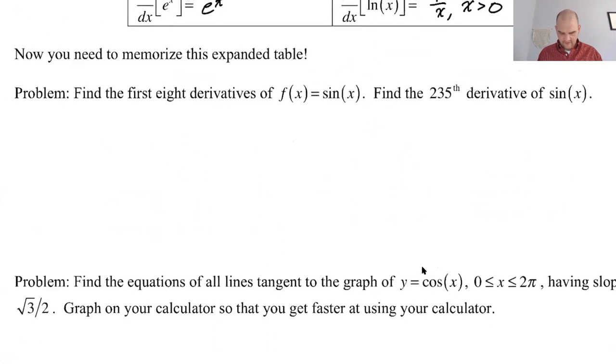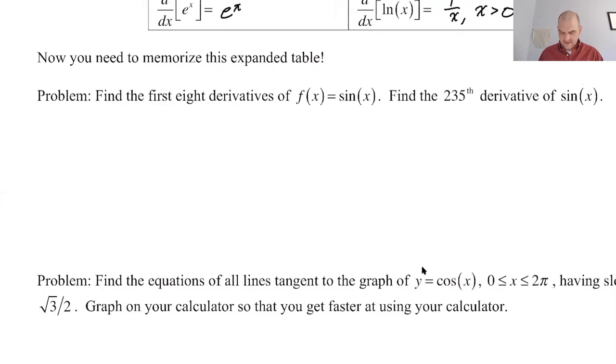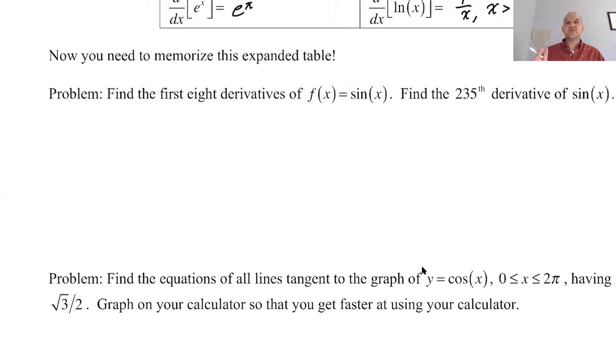All right, let's see. Find the first 8 derivatives of sine of x. Find the 235th derivative. There's got to be a pattern, or no one would ever ask you to do that. That's a thing. When someone asks you for something you see in math that seems really unreasonable, it's probably that there's some kind of pattern or trick that makes it way more doable than you're originally thinking.